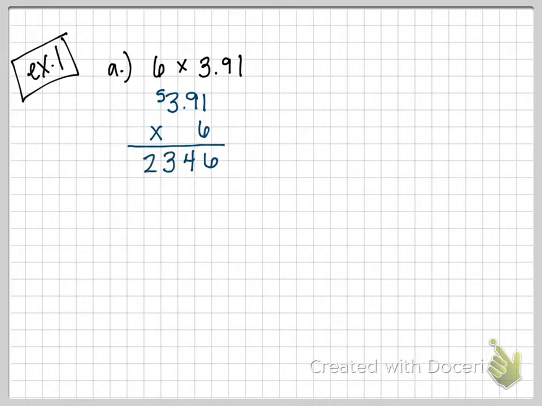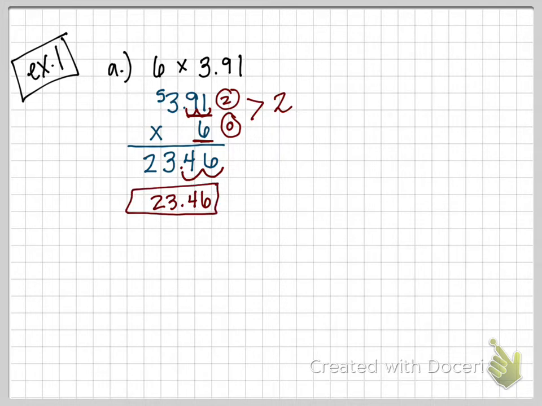Now, like I said, with multiplication, we leave all the decimal work until the end. And at the end, after we've done all our multiplying, we figure out where to put our decimal. The way we do this is we look, how many decimal places do we have in our factors? In this one, we have 1, 2 decimal places here, and we have not moved any decimal places with the 6. So we add these up, we need to move our decimal 2 places from right to left in our answer. 2 decimal places because we had 2 plus 0. So we move it 2 places in the answer. So our answer is then 23.46. Okay?